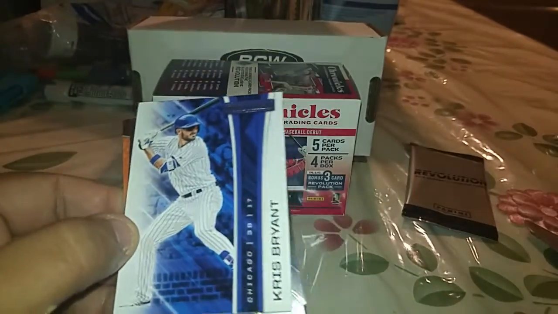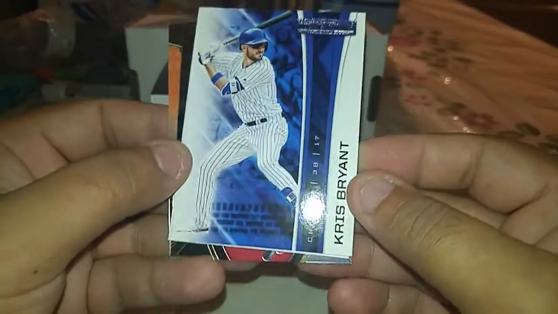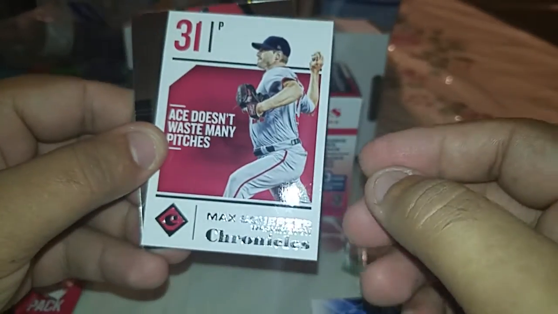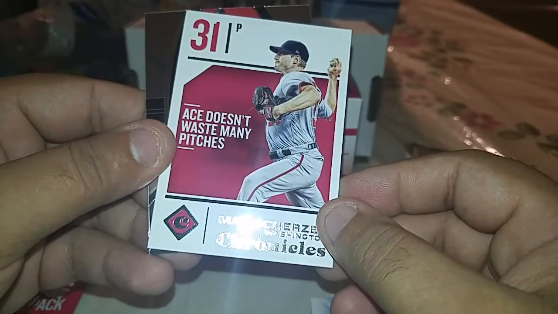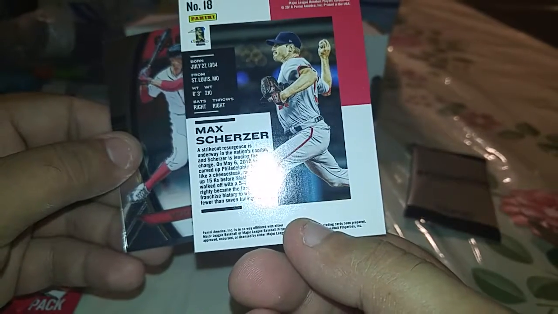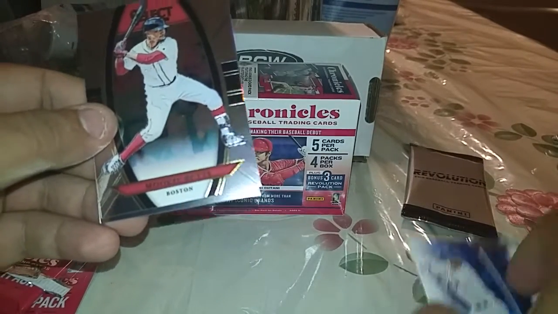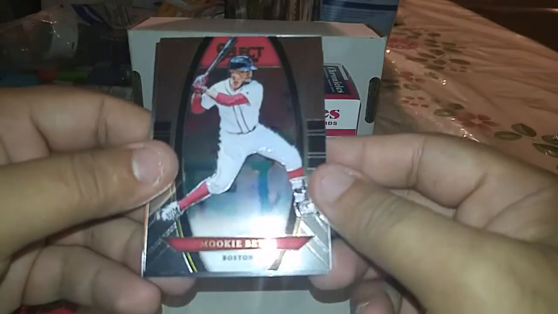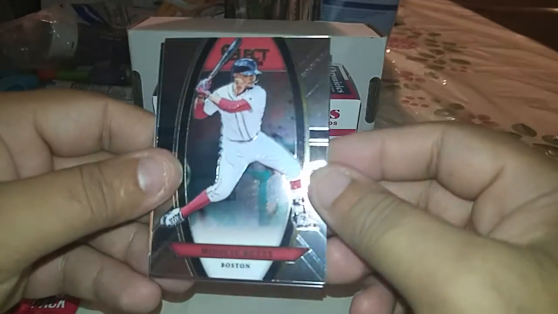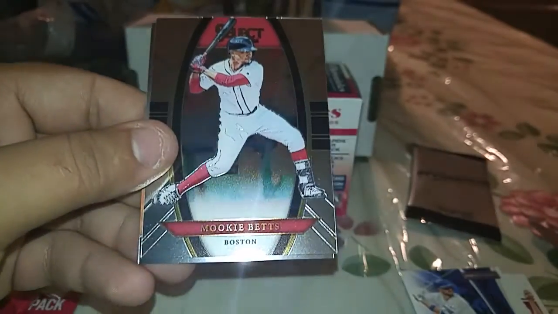So the first card is Kris Bryant from Rookies and Stars. We have a Max Scherzer base. Ace, does not waste many pitches. It has more writing on the back than the regular base cards. That's something else I enjoy, that they're trying. So I think they heard the criticism and they're trying a little bit better this year. Mookie Betts, you know, the logo is not there obviously, but what can you do, man?